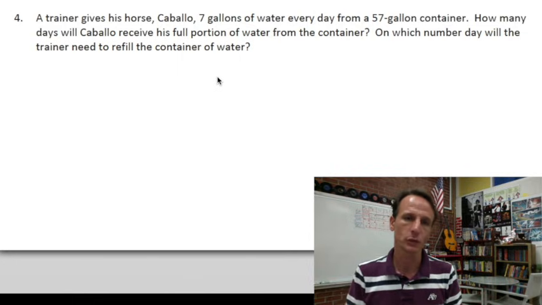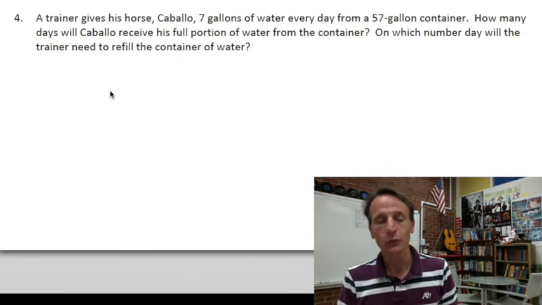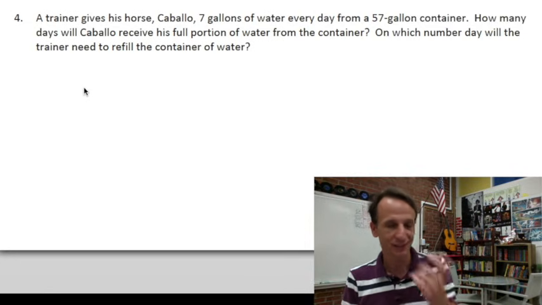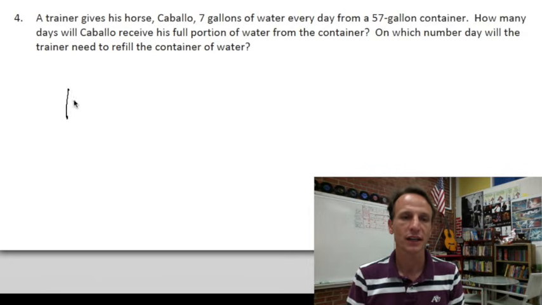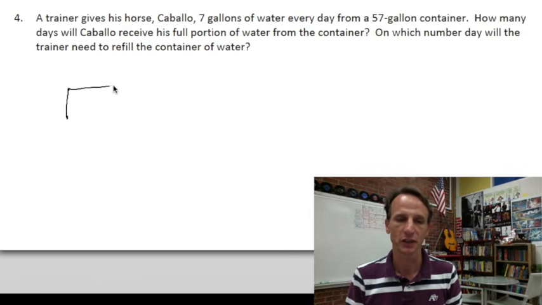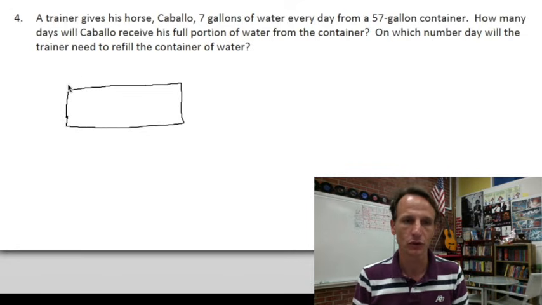Okay, well, so we can do this. And we'll do this one, sigh, we'll do this one with the area model that we use in Eureka for division. And that's all I'll say about it. So here is ye old rectangle, and the whole, this is the container, so to speak, which is 57 gallons.